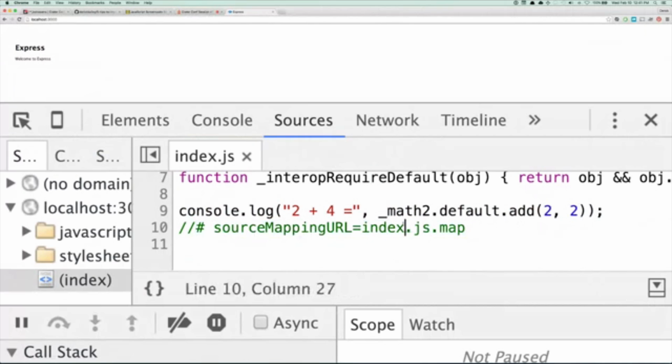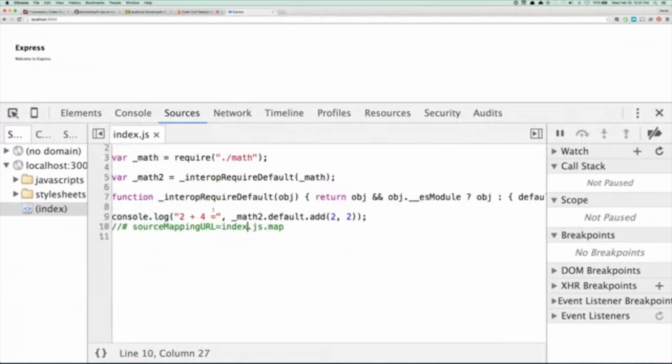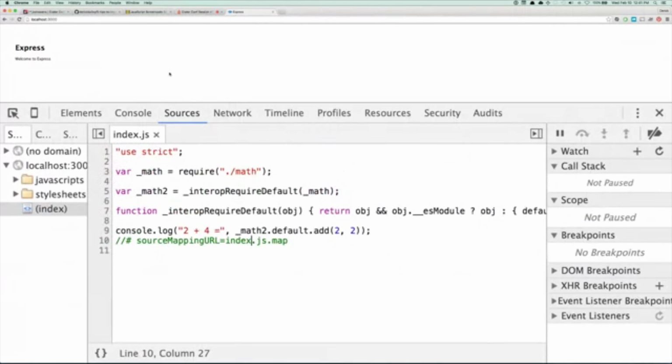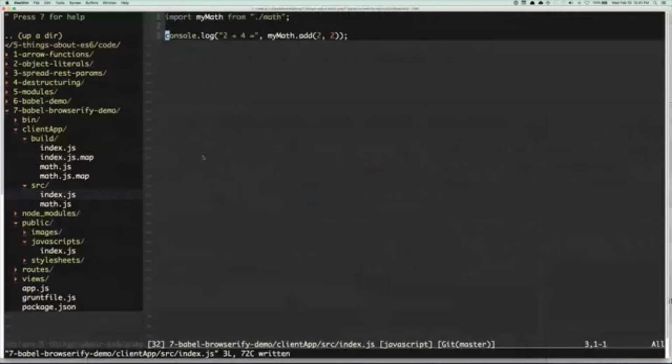Once again, that's where source maps are going to come into play. I don't have source maps set up really appropriately in this demo, so I can't show you the easy debugability of source maps in my browser at the moment. But suffice it to say, source maps will help you solve that problem when debugging code in your browser.